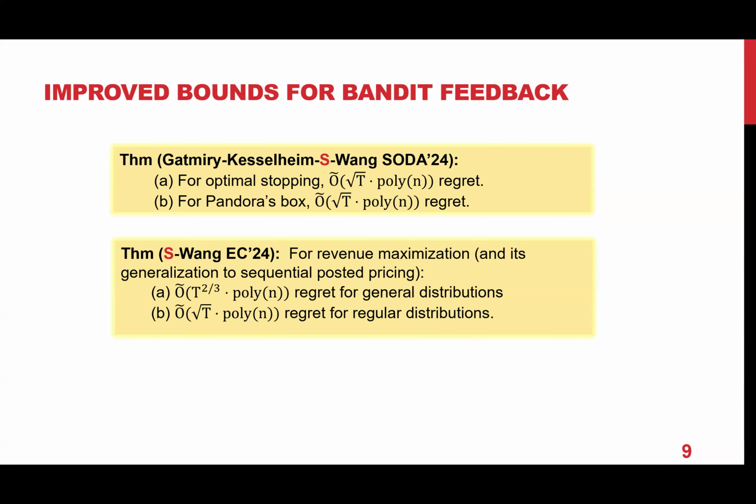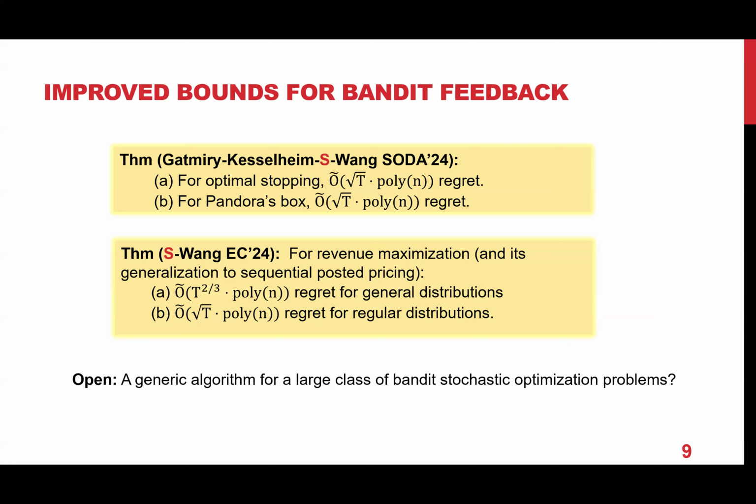Similarly, there's also something for the revenue maximization problem, like the bunny problem, the carrot selling problem. There you can also get some guarantees. For the carrot selling problem, because you cannot get an unbiased sample from the underlying distribution, even the t to the 2/3 from the last slide does not apply. But using some alternate tricks, you can get t to the 2/3 in general. And for regular distributions, a large class that contains exponential distributions and many others, you can get even square root t. But I'm not going to get into those details because these are very problem specific techniques rather than general techniques applicable to many stochastic problems.